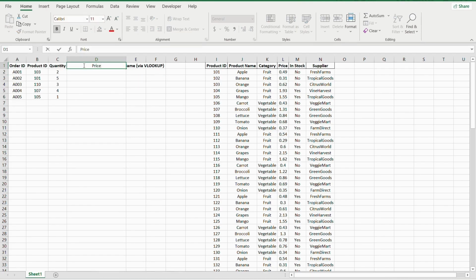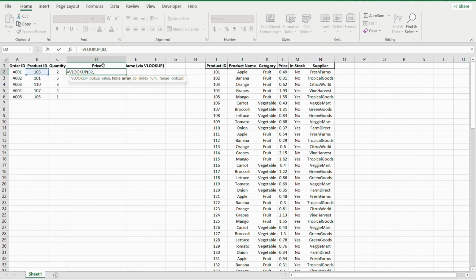Let me change this, because now we are fetching prices here. We'll type VLOOKUP. We'll add the lookup value that we want to search for, because we need a common value in both tables, which will be the key that the formula will search for in the other table. Here it is the product ID, which is a common column. So we'll type the product ID, and we'll add the comma. All of the sections are segregated based on the commas.